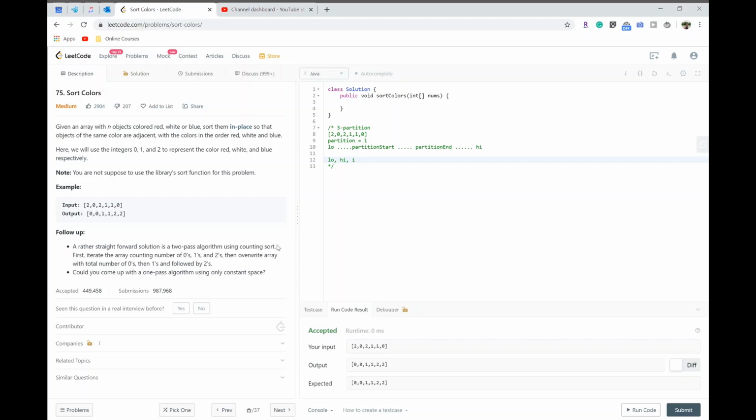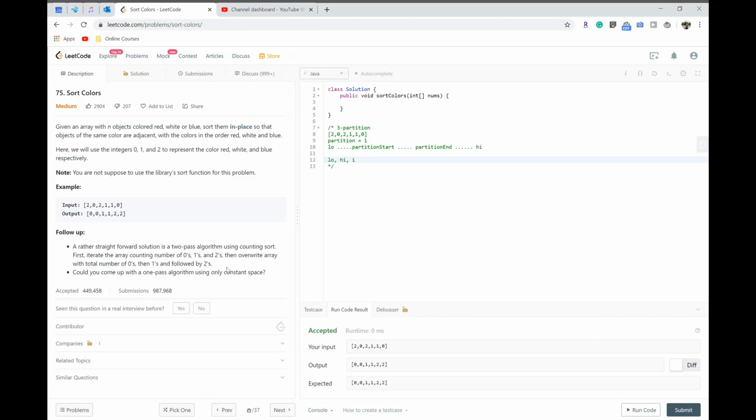So you can use linear sort functions such as bucket sort, counting sort, and etc. First, iterate the array counting numbers of 0s, 1s, and 2s. Then override the array with the total number of 0s and 1s, and then followed by the 2s. Great! This solution may need extra space, but it's still constant.